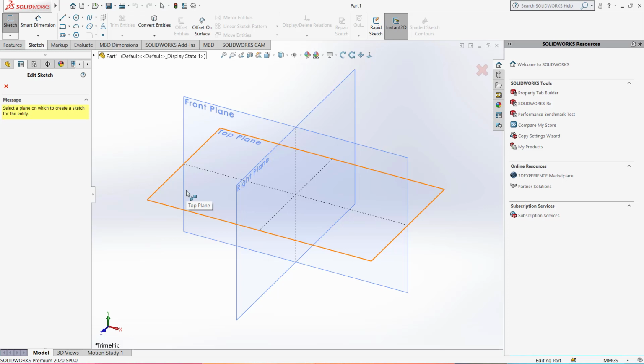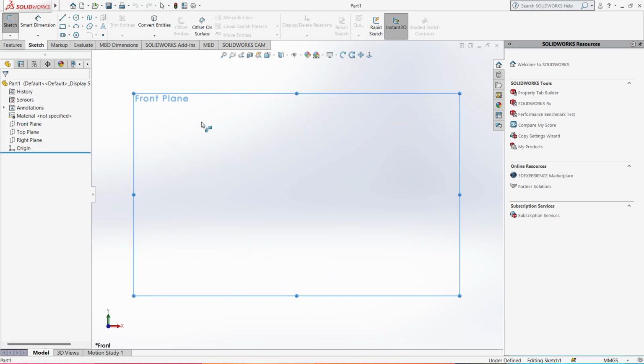The top plane is also the surface of your table or the ground if you like. Okay, so basically we want to design from the surface of that table upwards or downwards. In the right plane, just like it looks, your right hand side, if you have a wall, just look to your right. That's the right plane. Okay, so from that right hand side forwards or that right hand side backwards in that direction. Right? So I'm just going to choose a front plane and then we are in.